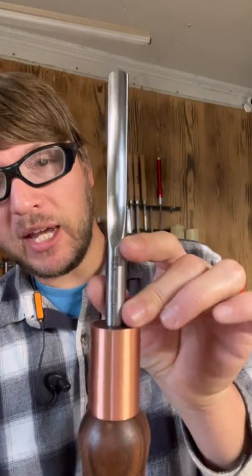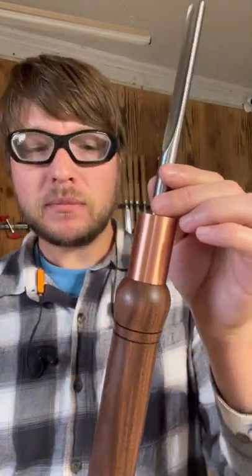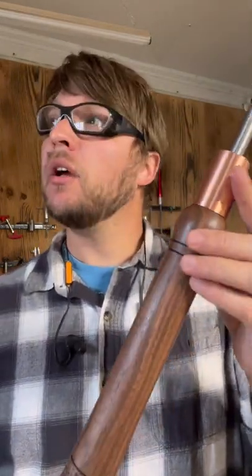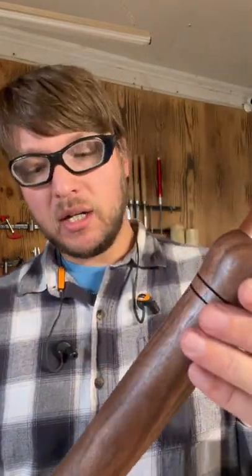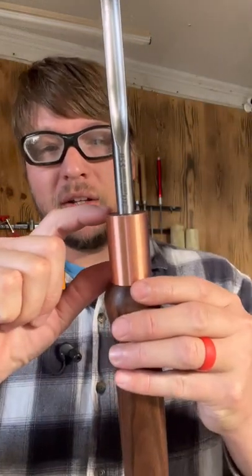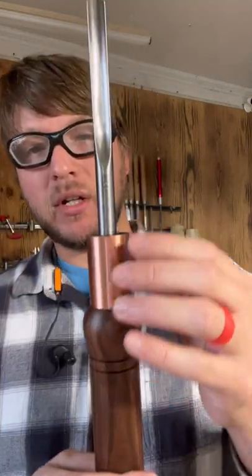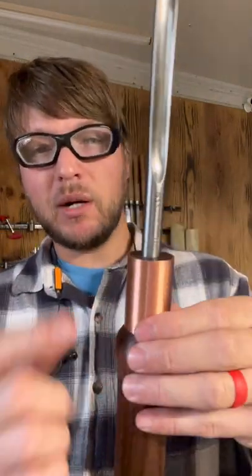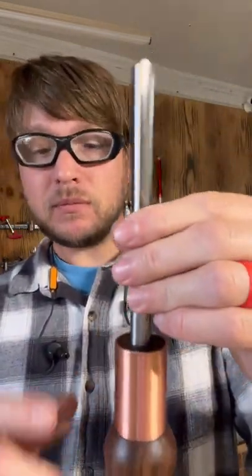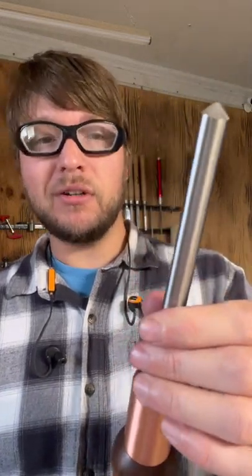I probably put the gouge in a little bit further than needed, but this is black walnut, and it is not as tough as, say, an ash handle or a hickory or an oak might be. So yeah, I wanted to make sure that I had plenty of space for this copper collet, because that's going to give it a lot of stability here. I'm not going to have to worry about this end blowing out on me. It's a really nice tight fit. I didn't have to use epoxy or anything in this hole. The tool actually fit really tight.